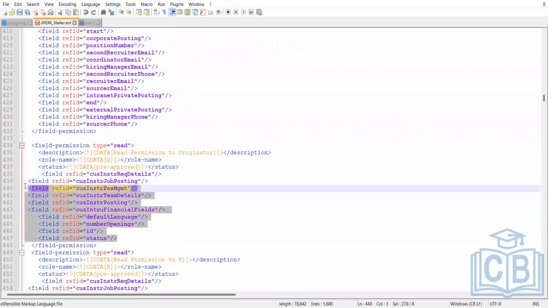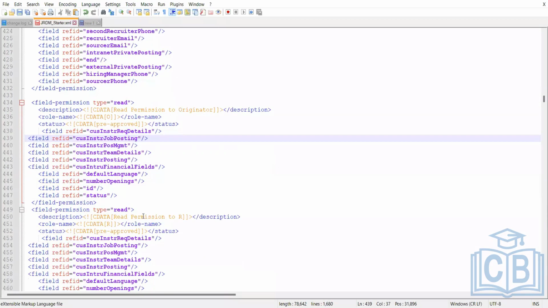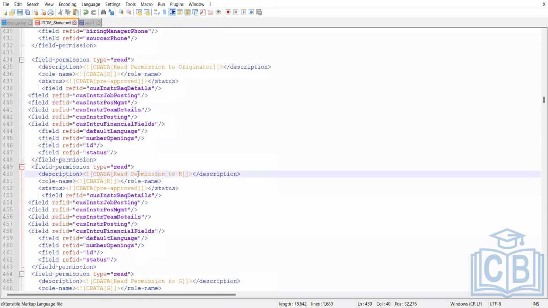These fields. Similarly, for R, what is the permission I need to give? Read permission. For which operator? In which status? Pre-approved status. These are the fields. So it's pretty much the same.